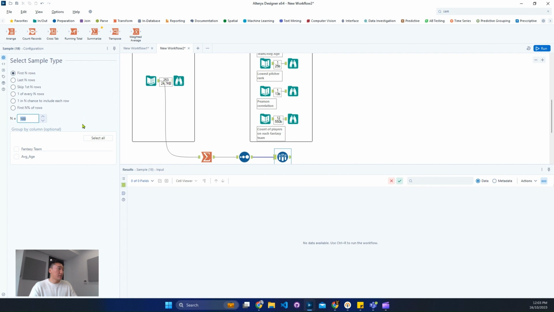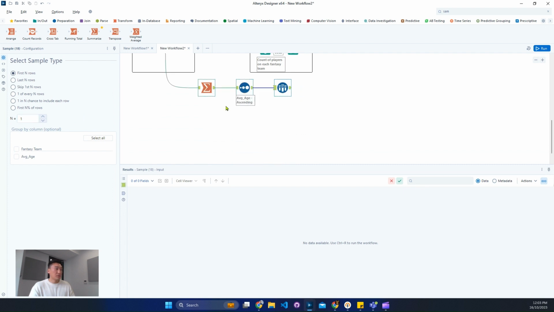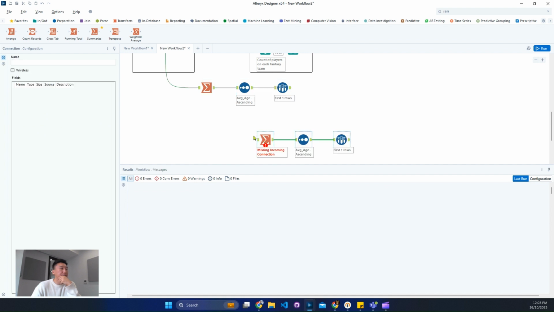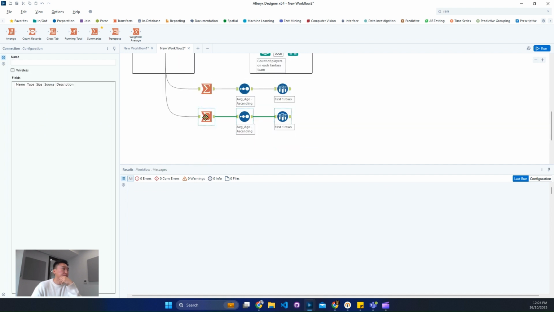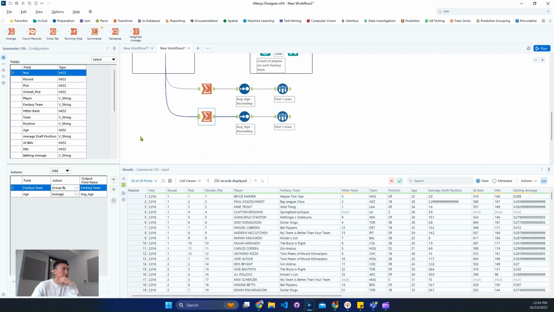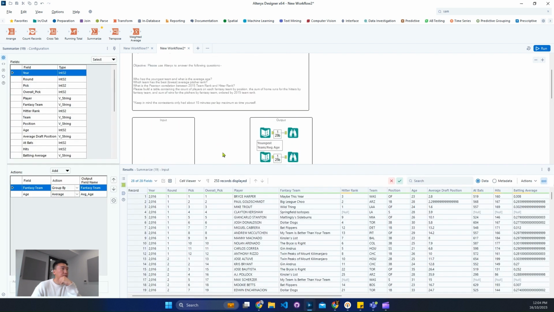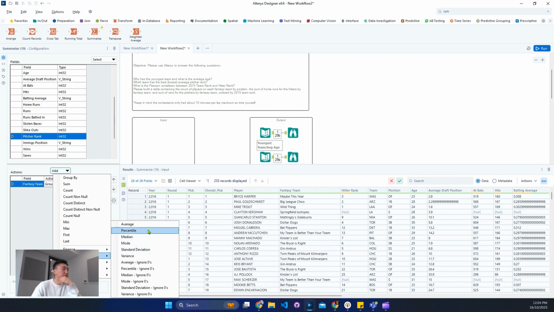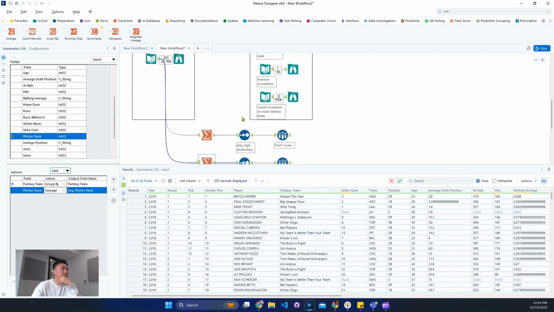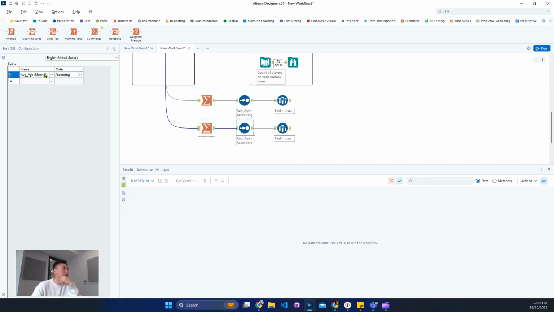Lowest pitch rank. You just copy it. Probably just change some buttons. You want the team with the best average pitch rank. So average age, we have the pitch rank. We're looking for the average of this, and we're looking for the lowest. We want to sort by the pitch rank. So assign this, sample first.